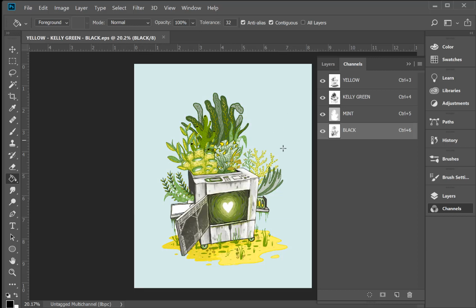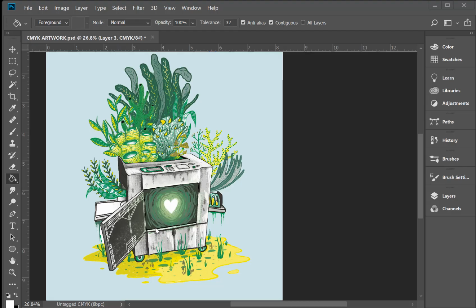There are a very large number of ways to accomplish this, and I definitely invite you to explore and experiment with different techniques to get here, but ultimately the end goal is the same. We want the art or the photograph broken out into different spot channels. In this example, I'm going to go over converting the sample illustration that I created into different specific spot channels.